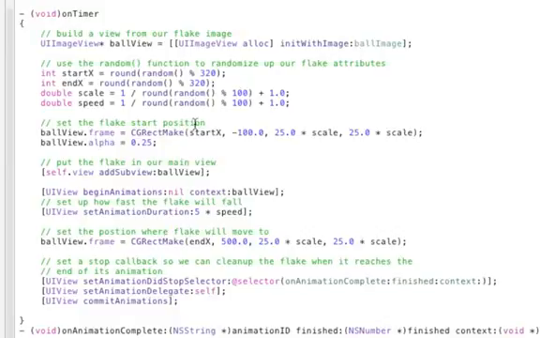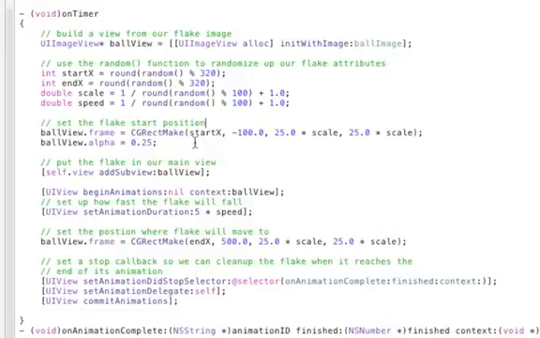So we can set a flake start position. Each one of the flakes that are coming through will have, and I shouldn't say fake, I meant to say flake in the beginning here. So we are setting a random position to throw the ball from the top to the bottom, a random length, and a random size for the ball.